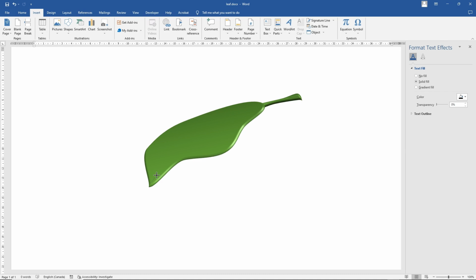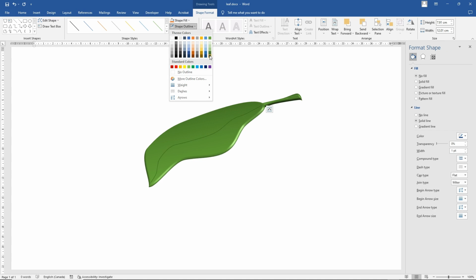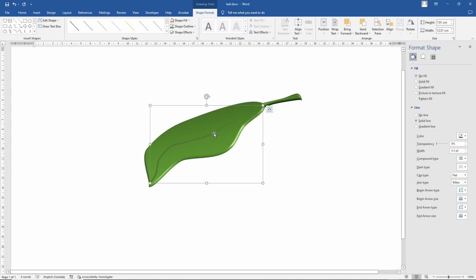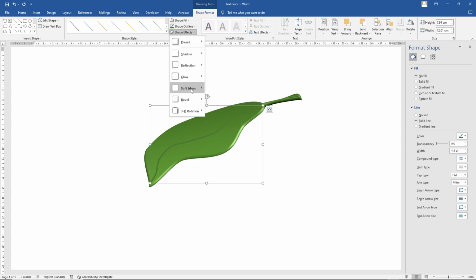And then kind of follow. Take this green, and then we're going to give it some weight. And then shape effects, bevel.